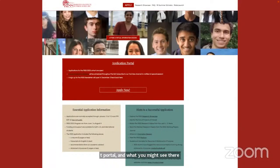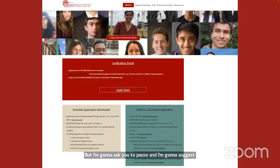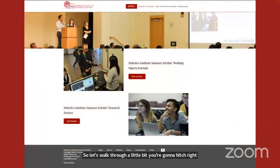This is the apply page. One approach is to dive completely in and start working on your application — but I'm going to ask you to pause. Whenever you're thinking about applying for a scholarship or research experience, you really want to understand the objectives of the program, what type of profiles they're looking for, and what kinds of experiences are provided.